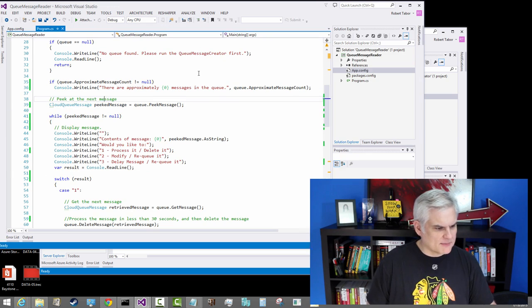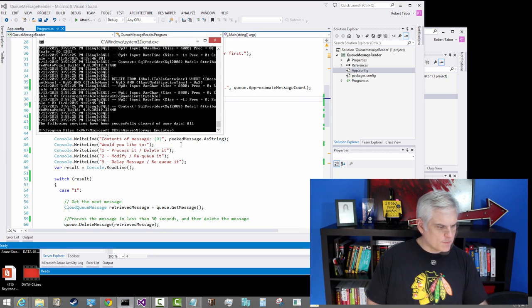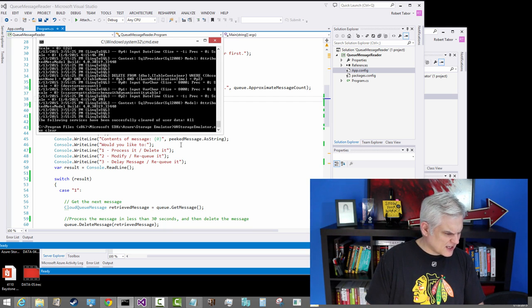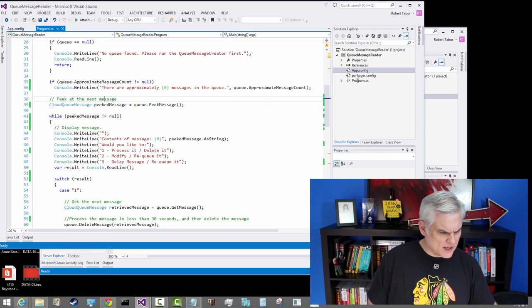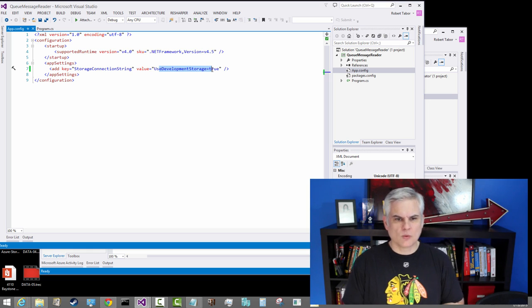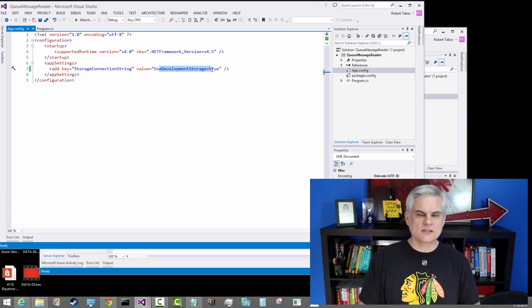I probably should fix that little bug in my application, but hopefully you get the idea that you can use this to find little problems like this in our application. When we're finished with it, I think we can just type in stop and then exit, and now we're done and the emulator goes away. And if I want to then deploy this out, I would change this storage connection string back to the one that I had previously. But the storage emulator is as simple as that. It's a very elegant, small little tool that allows us to do a lot of development online before we feel like we have to go out and publish our services and start spending money.